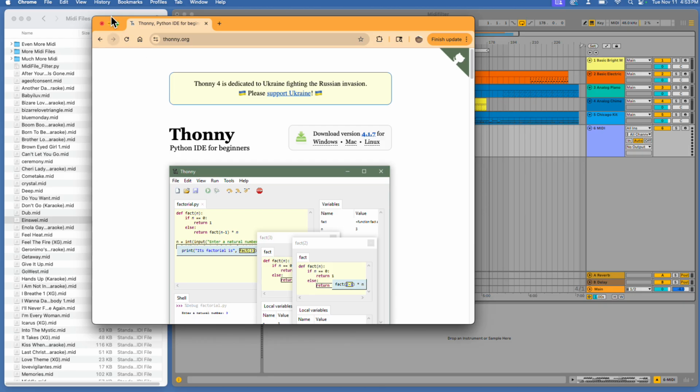I'll talk about a couple things, but for the most part, once you get a couple of the libraries set up for MIDI things, you basically just make that and then drop it in there. The way Claude is set up right now, it's kind of like ChatGPT, but it'll actually just make the .py file that you can open in Thonny and run.